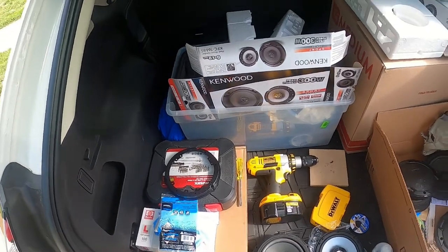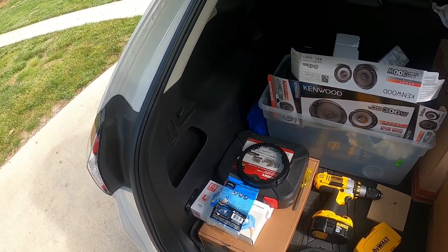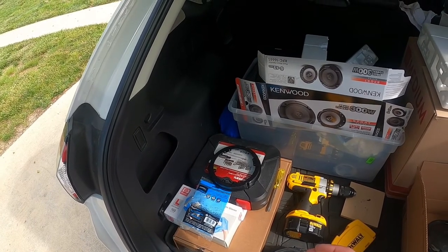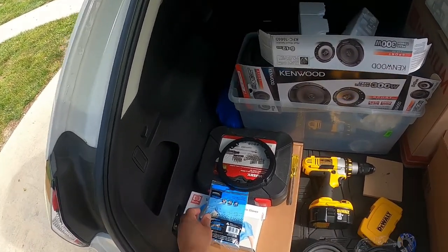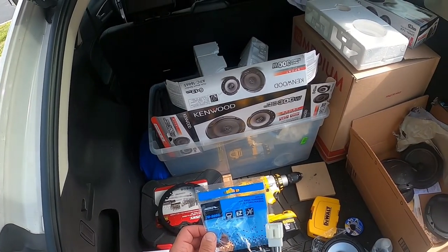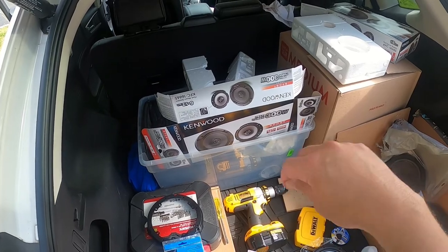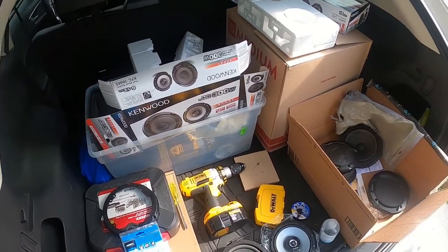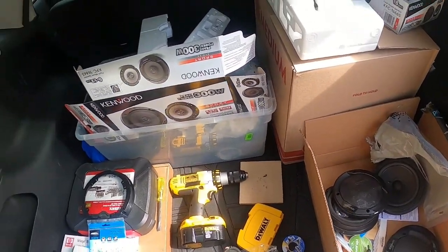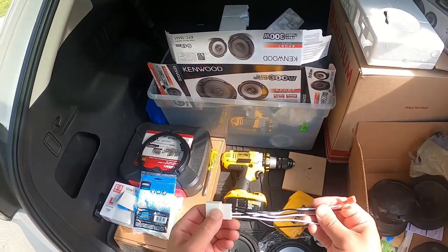What I love about this whole thing is that I don't have to splice wires, cut wires, or anything, because of this nice little mounting harness here, this Metra easy harness, no cutting speakers. Basically the speaker connection from the car goes right into here, and you plug these right on the back of here, so you don't have to cut anything.